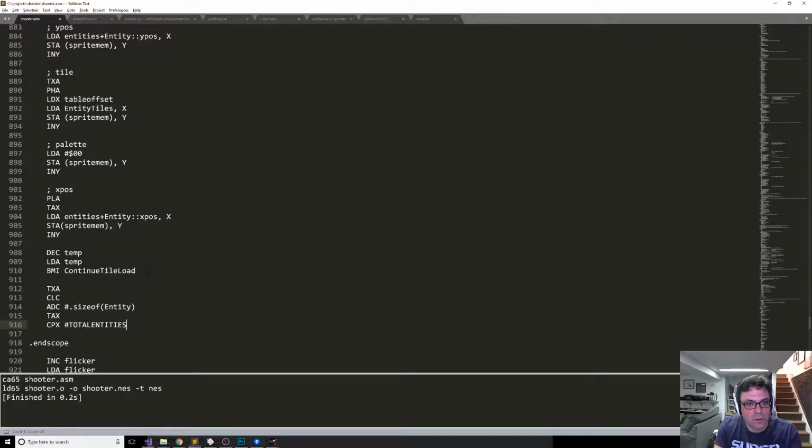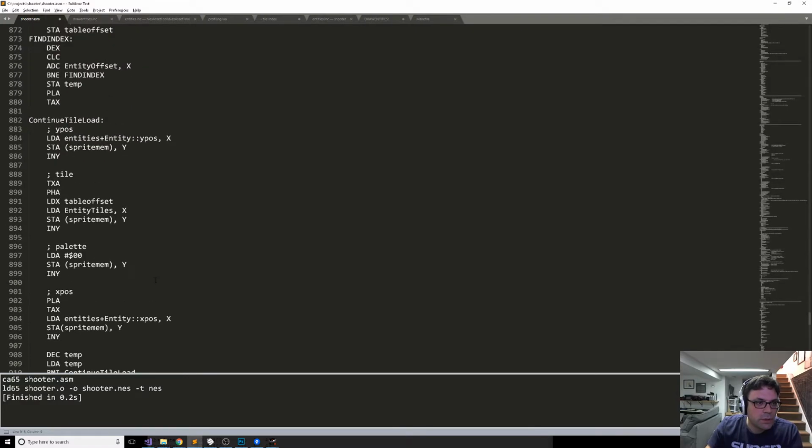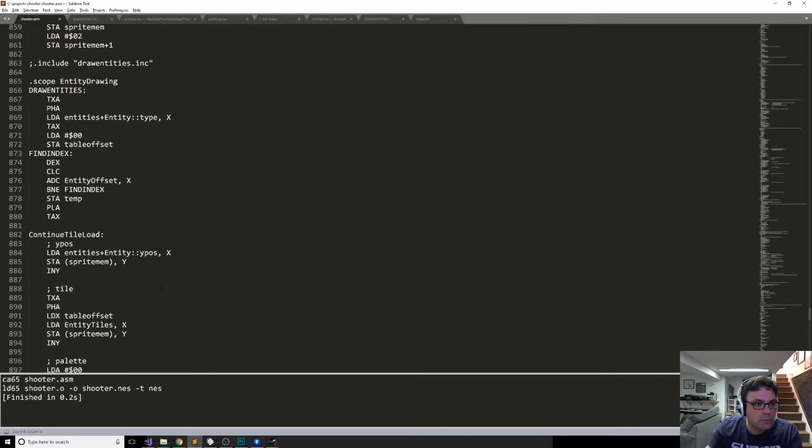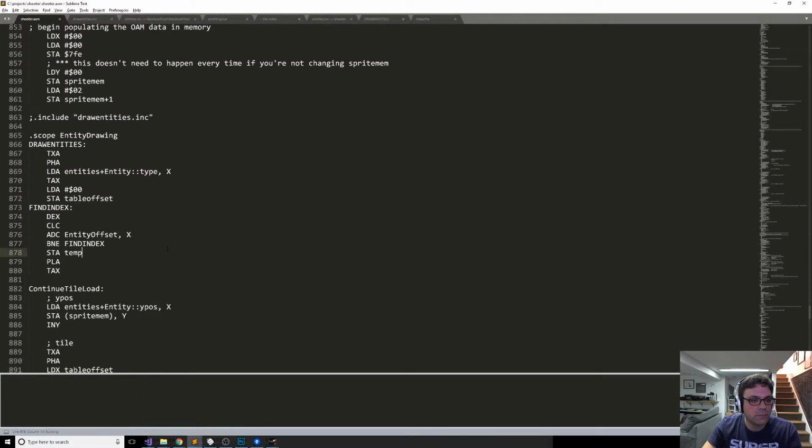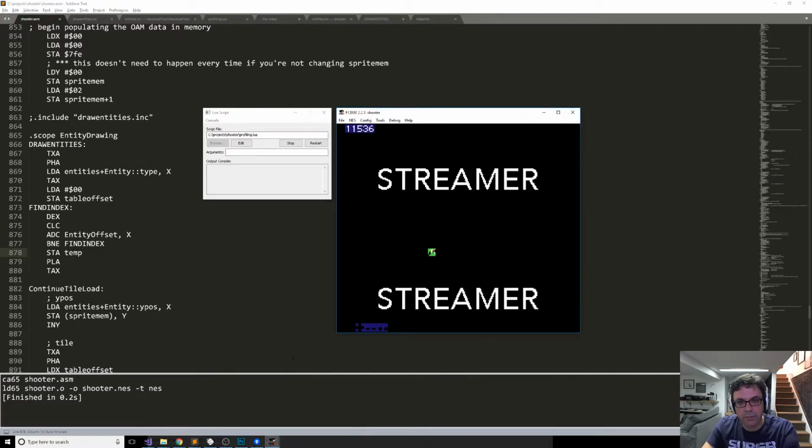Because we got to make sure that we're actually indexing into more than just the first entity. So done sprite is that. Otherwise, we're going to jump to the beginning here for draw entities, and we're going to do it again for the next entity. Okay. So that explains why that was so screwed up.